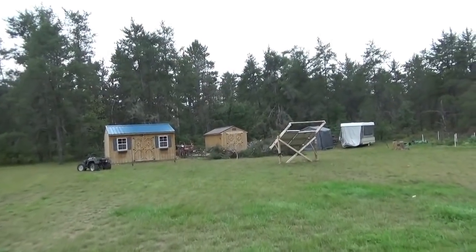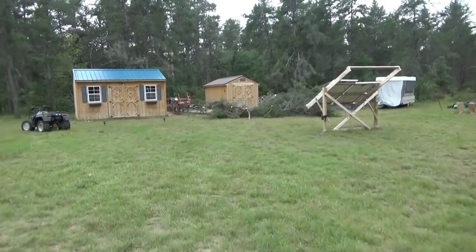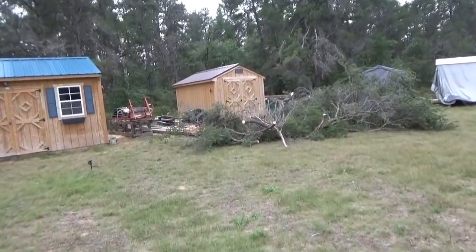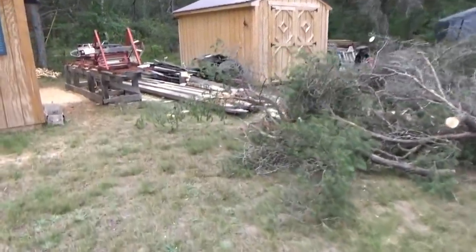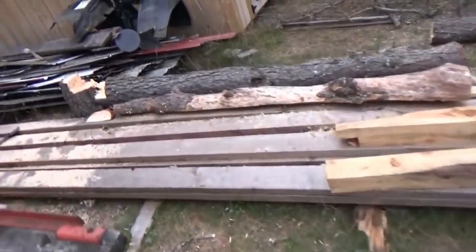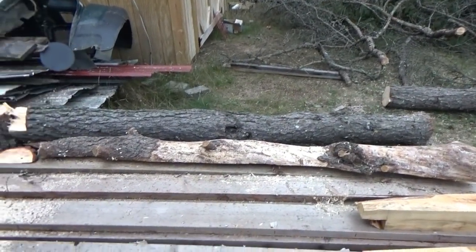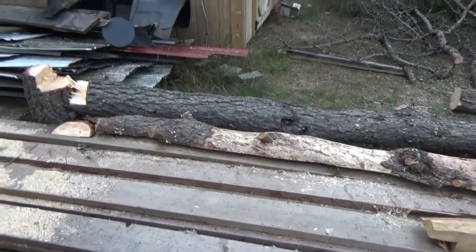Hey guys, notice anything different here? I was looking for the right tree to cut down. I need to put up a roof for the mill, so I chose this tree. I've been thinking about it for a while anyway, and I didn't want to drag a large piece of wood over, so I took this one down and it dropped right precisely where I wanted it, right along that board. Thanks to Dr. Bill for teaching me there.